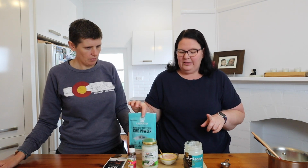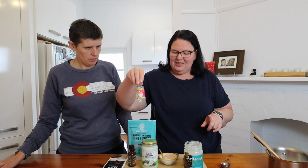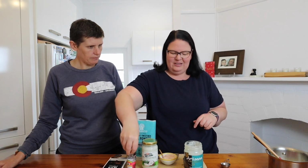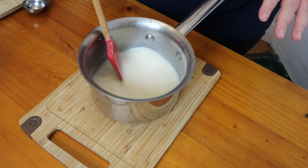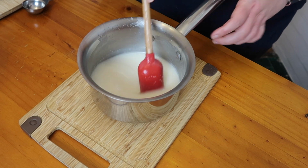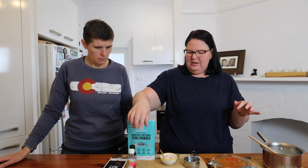So we've got our coconut oil, our coconut butter, and our salt in here, and what we're going to do is just melt that and dissolve the salt. And then we'll come back and add in our sweetener and our peppermint that's giving us our choc mint slice. Okay, so we have dissolved our coconut oil and coconut butter and salt here. You can see it's like a creamy mixture. If you just use coconut oil, it would be clear, and that would not taste great.